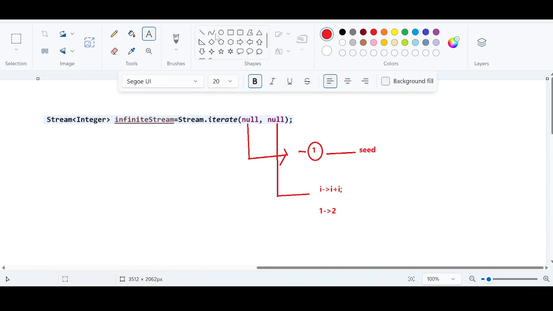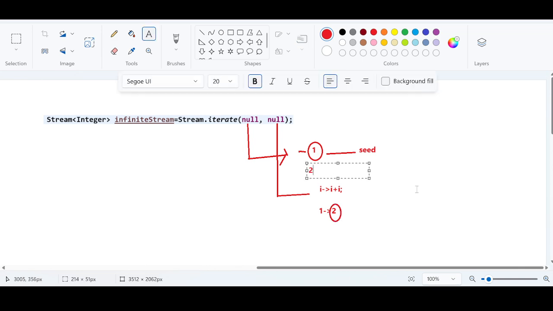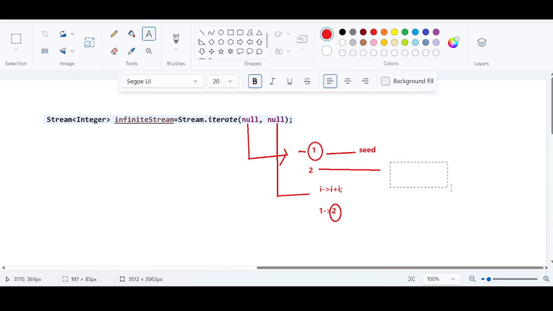And again, the generated output 2 is the new produced value, and 2 becomes the seed again. 2 will be accepted by this lambda expression, 2 becomes the input, 2 plus 2 is going to be 4.